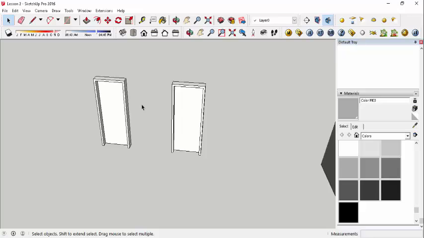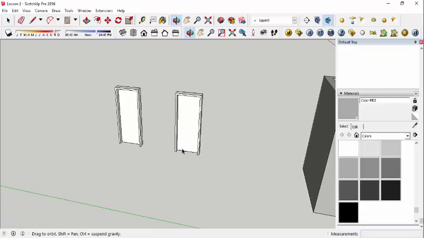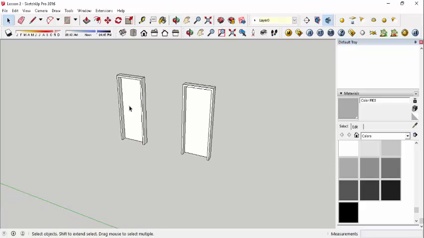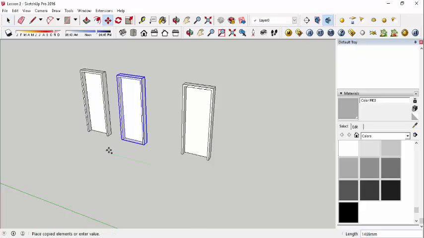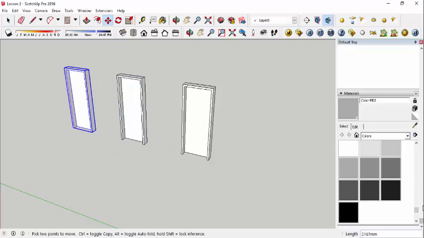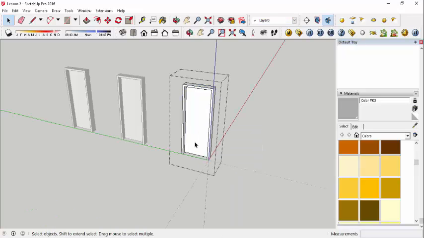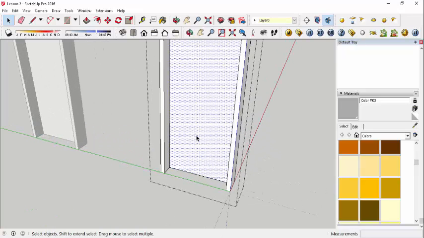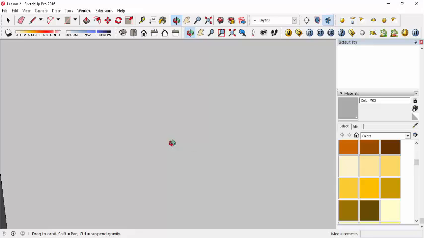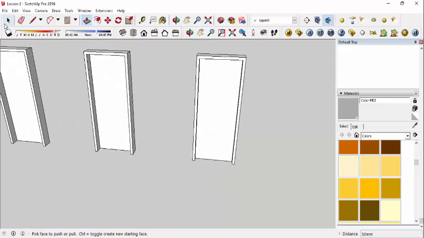What I can do if I do a component, that means whatever I do here, no matter how many copies I make from that, it will change on how I want it to change if I change just one. So let's copy this. Remember this is a component, this is group. So let's say I change the thickness of the wall into maybe another 50. So push 50. That door is a bit thicker now, but it didn't change.